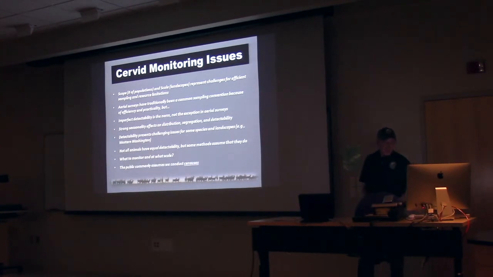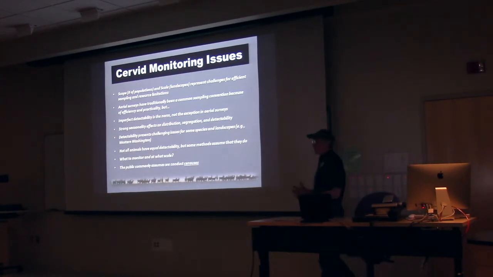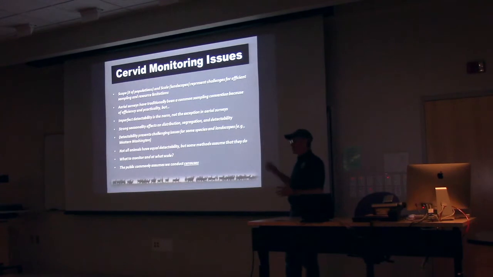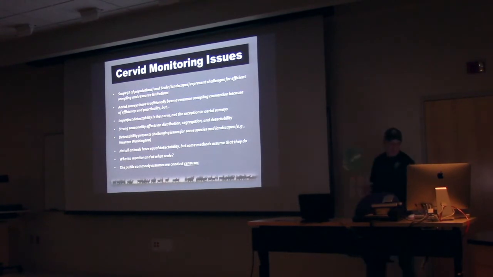And then the really interesting one is that the public commonly assumes that we do censuses. And when I say censuses, that means we go out and we count everybody that's there, right? We account for everybody. And the public oftentimes doesn't quite grasp that we can't do that. And it's not because we're dumb. It's because the environment just isn't suitable to that. In fact, for some animals, when you're trying to census them, they're doing everything they can to not be censused, right? They're trying to evade you.